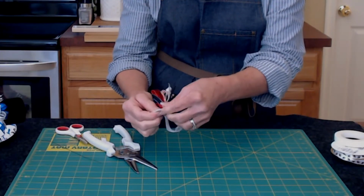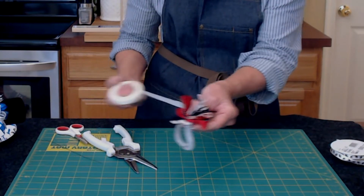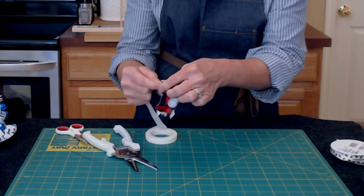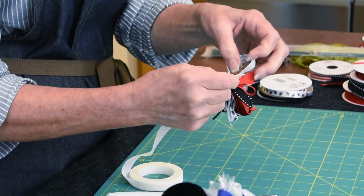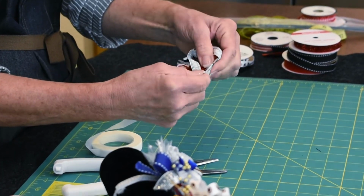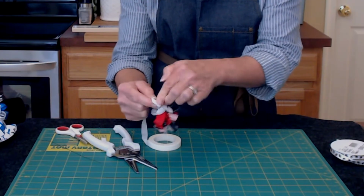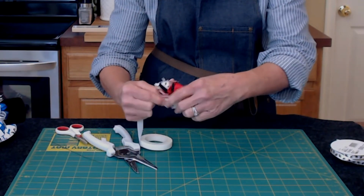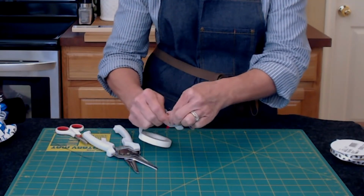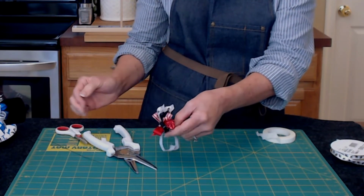Okay, we're going to give this one more wrap because that's what you do. You cover all of your mechanics. Pull, wrap. Remember that pull is what releases that wax and makes it sticky. Now all I did was I pulled that aside to expose that underside. I'm going to wrap it again, kind of mummify it, and then we're going to pull it one more time across just to make sure that wire is not going to hit our skin. And it doesn't have to be super neat because you're not going to see it. It's more of a texture thing against your skin.